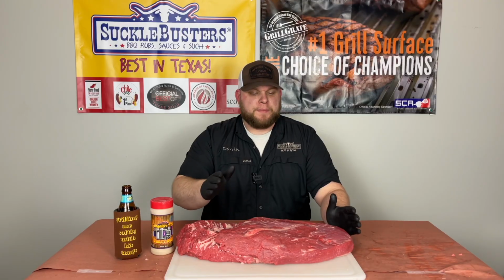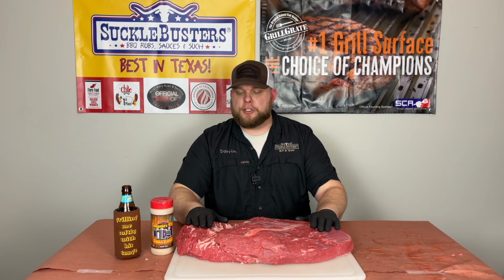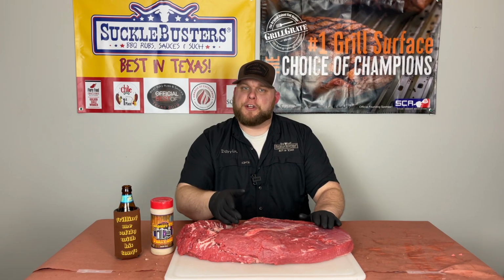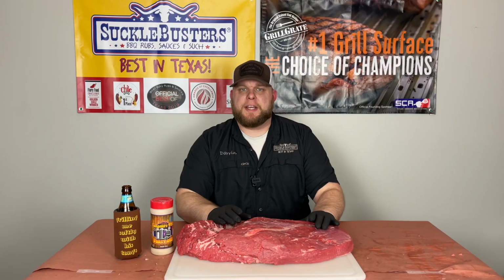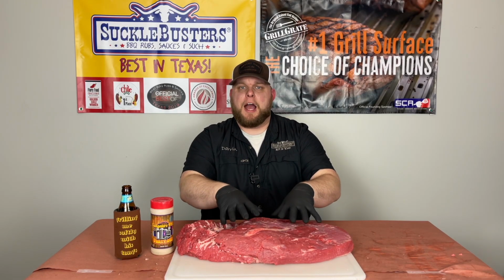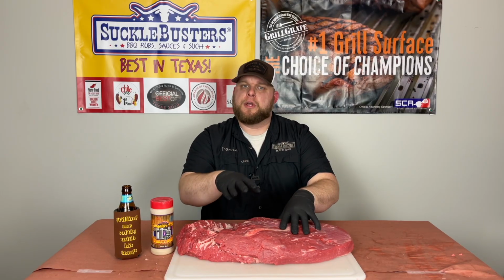This brisket I got from 1855 Beef. It's a prime brisket. It looks wonderful. It feels super tender. You can see I already have it all trimmed up. If you're interested in seeing how I trimmed it, I'm going to link my previous video up top. But I'll also be having a how to trim a brisket video coming out real soon, so I'll link that when the time comes.